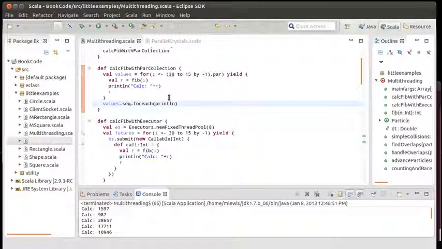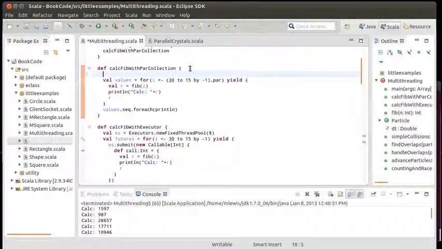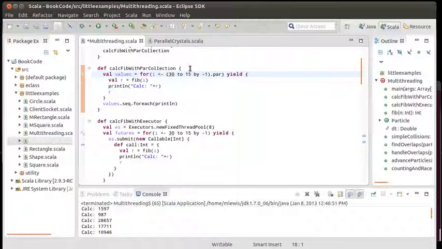So that's a simple example of using parallel collections. Basically, anytime that you have something that you want to be data parallel, you can use parallel collections. You do have to be careful. If I were to have some var declared out here, and then I assigned values to it inside of here, we'd run into problems. Okay, if I mutated it, because then I would have multiple threads mutating a shared value, and the race conditions that apply in all other forms of multi-threading will apply here as well.